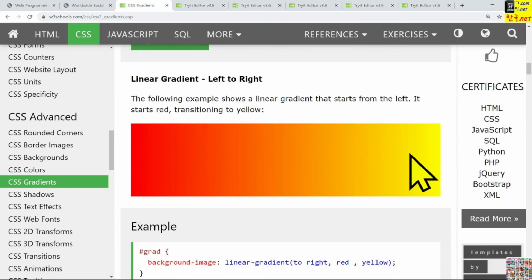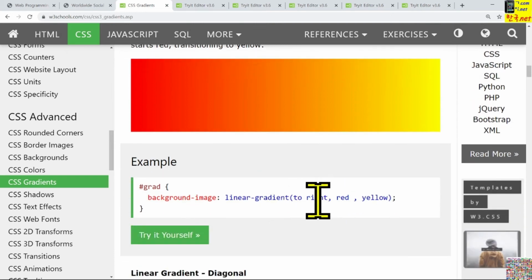Instead of top to bottom, we can control the direction from left to right. We can specify it here as to right, that means from left to right. The first color will be red, and finally it will be changed to yellow, with intermediate colors changing gradually.